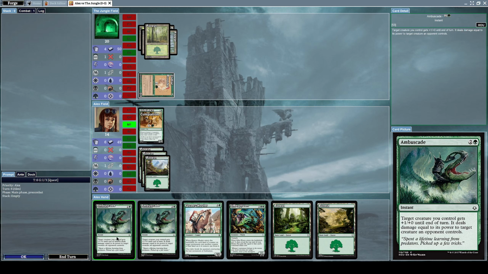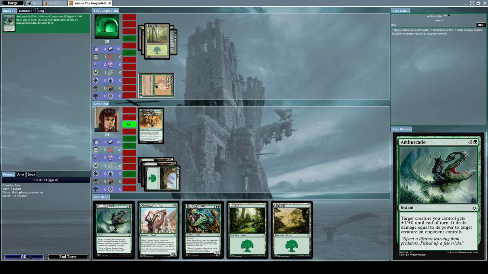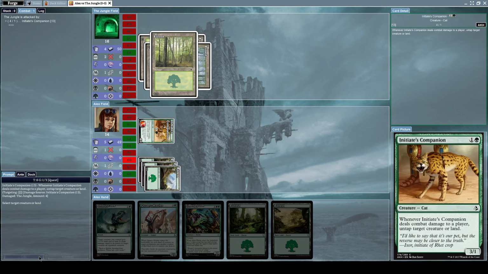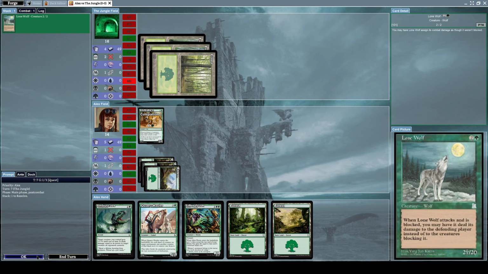Now let's cast Ambuscade, which is an instant which has the effect of target creature you control gets +1/+0 until the end of turn. It deals damage equal to its power to target creature an opponent controls. So let's use this on our Initiate's Companion to do damage to his Zodiac Rooster. And now let's just Alpha Strike him to do 4 total damage. And now since we're at this point, we might as well untap our Initiate's Companion so that we will be able to block him next turn in case he decides to attack us.